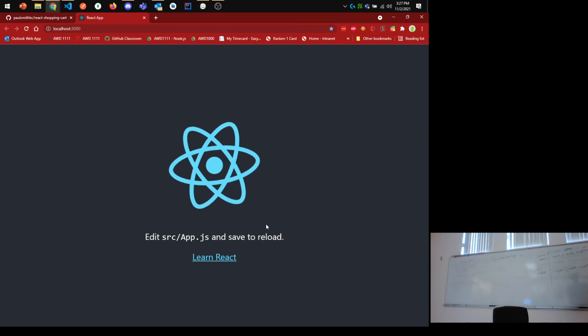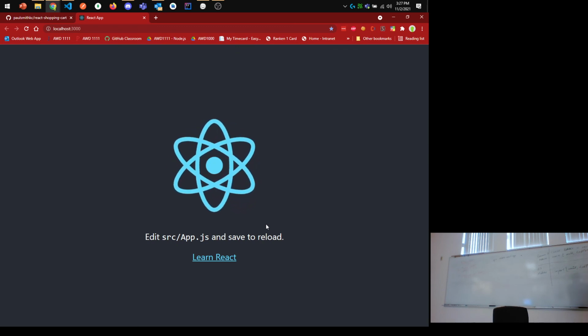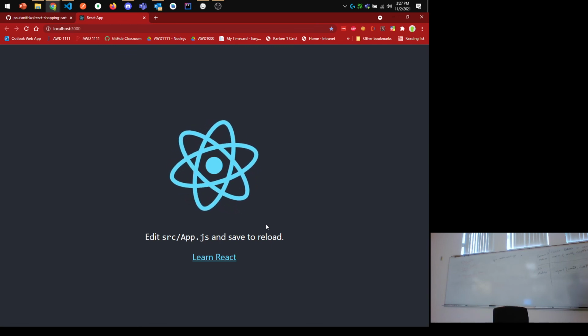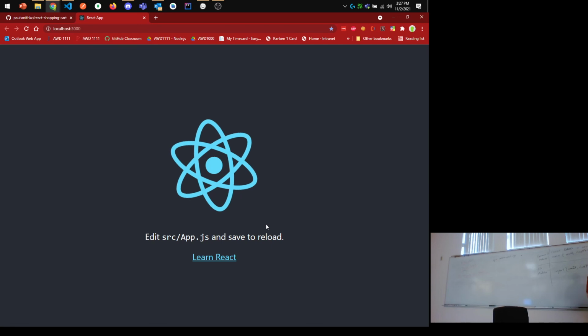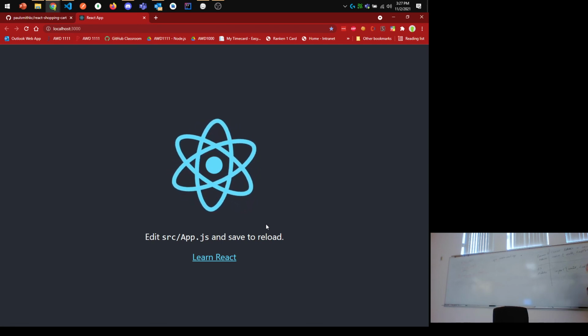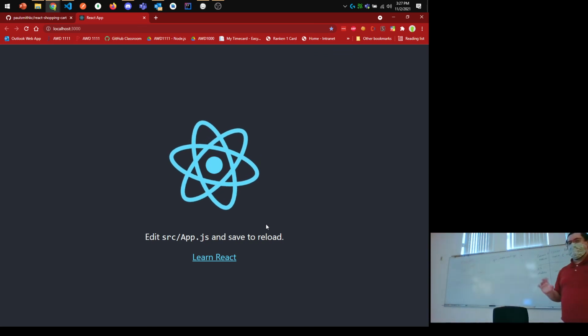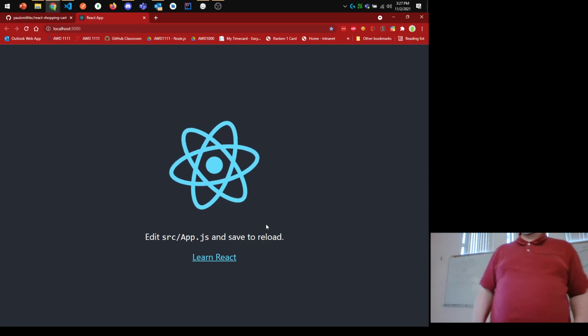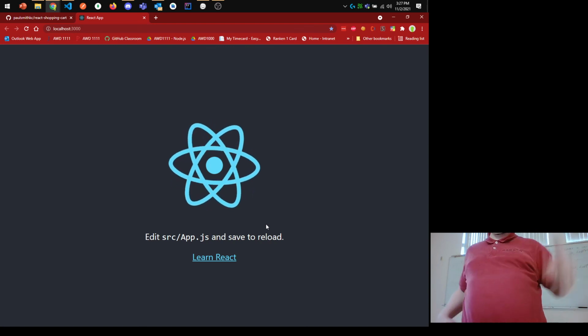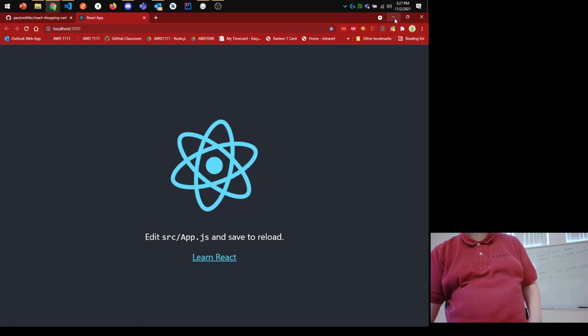Out of the box, Create React App is giving us the code for this just tiny app with a spinning logo. All good with that? There's really not too much here, but there's a little bit of an example just so you can see how these things are structured. Dawn, did you get that up and running? Okay, good. Michael, you're all good? Okay.